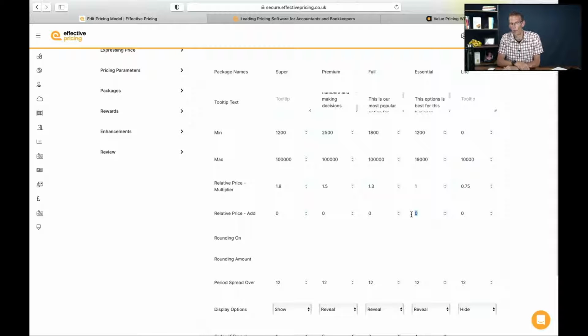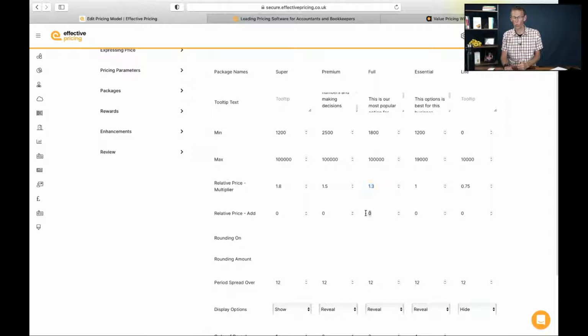And let's say that you actually then outsource it to the lawyer to do it. And the lawyer will charge you $500. So you want to make sure that your middle and top package are at least 500 more than the other package. Because the problem with simply multiplying is this: if I've got 1,200 as my minimum for bronze, and the next one's 1.3 times, 30% higher, and we are at the minimum level, that might not add on enough to cover the $500 you're going to pay the lawyer, plus all the other things you're bundling in as well.